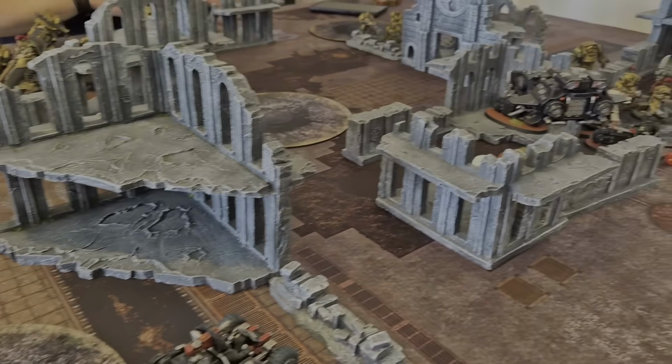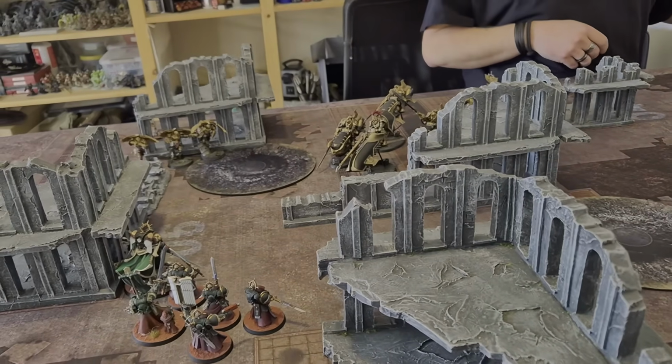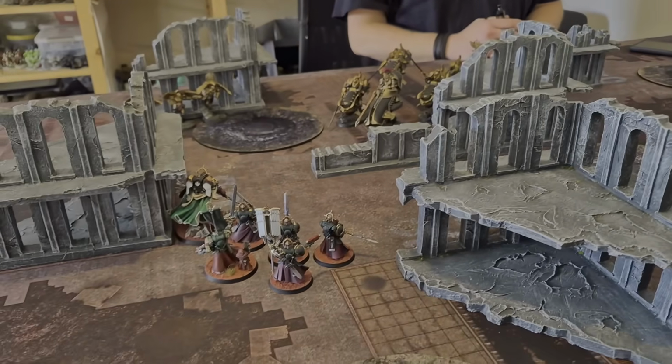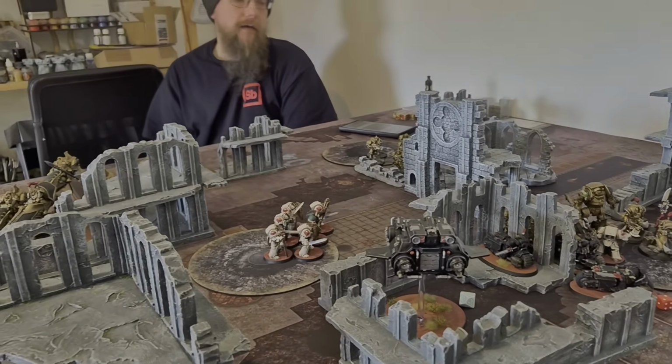Okie doke, and we are going into Battle Round 3 and my turn 3. So let's go into my command phase, see what I draw, and see what I can do to try and kill some of these bloody Custodes that just won't die. Sorry, turn 3 for the Dark Angels. This could be an important one.